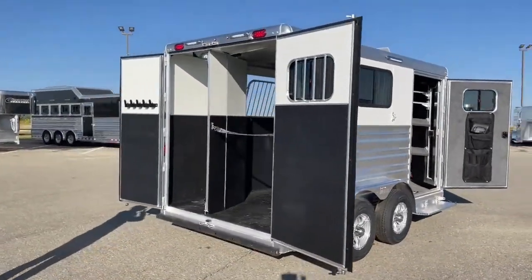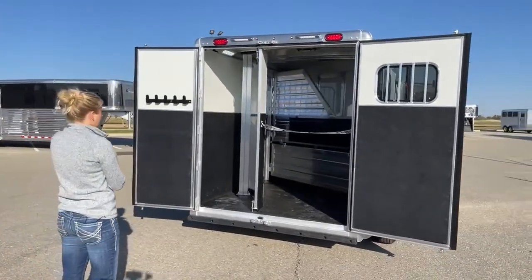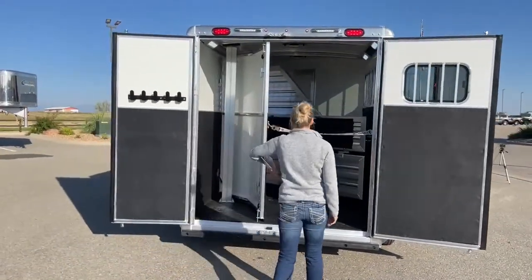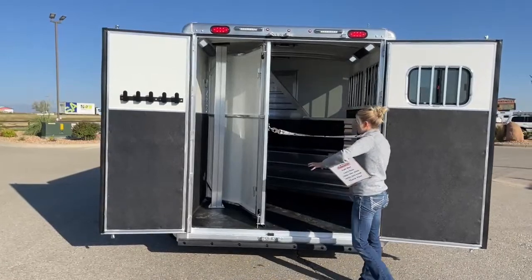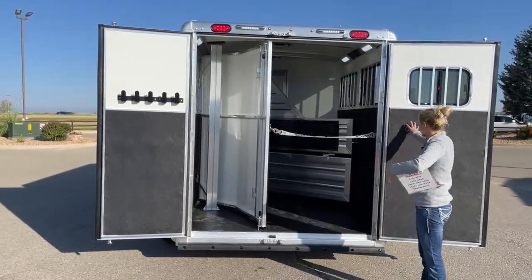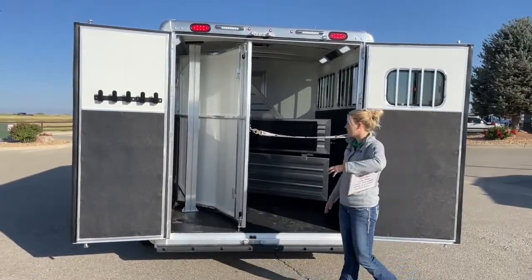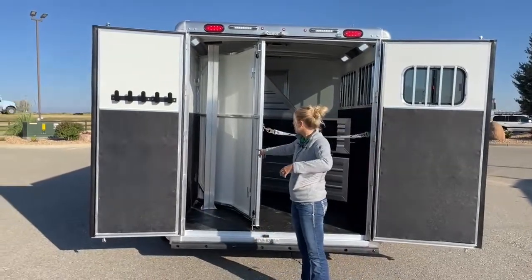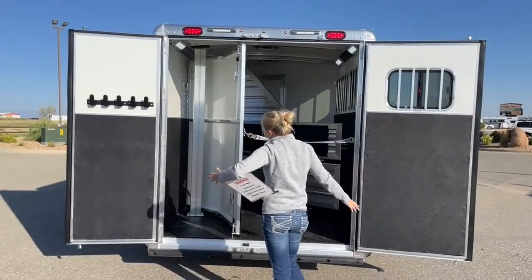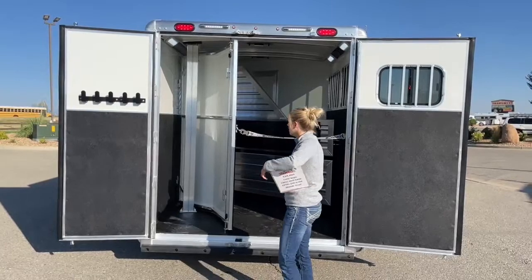I am a big fan of this door setup because if you have a really well-broke horse, mule, or donkey that you can just load into this space here, you don't have to open two doors, you don't have to manhandle a very large single door that maybe the wind tries to catch. So these 60/40 door setups are really great. If you need to, you can collapse this rear tack here, take out this saddle rack post, push it over, then you have a nice big wide entrance if you've got a horse that's maybe just a little bit nervous to get in and out.